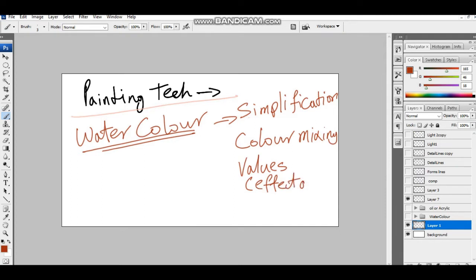This is essential as contrast or value or light effects do help to sell the idea of the depth of the object, whether it's three-dimensional or flat. So these value effects are important in selling the space the object or the person is occupying.